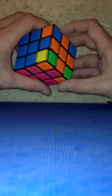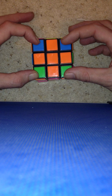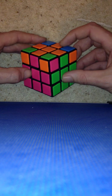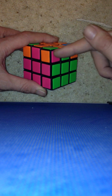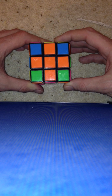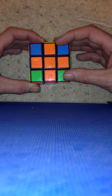Now guys, you're on your home run now. 4 corners. We need to get these in the right position, basically. What I mean in the right position is, as you can see, that one's in the right position, just not the right way around, because we've got the green, we've got the pink, and we've got the orange, so that's great. So we're going to start off with this maneuver, and this will swap the 4 corners around and hopefully get them all in the right position.